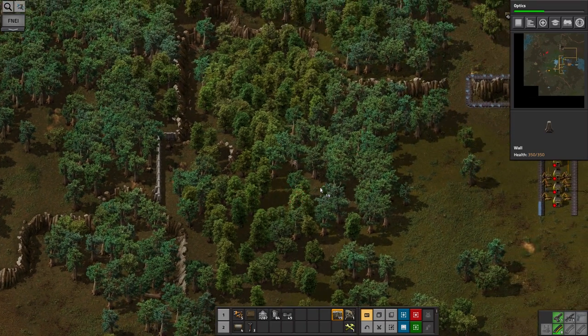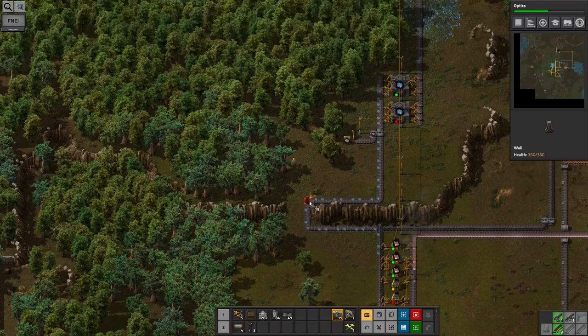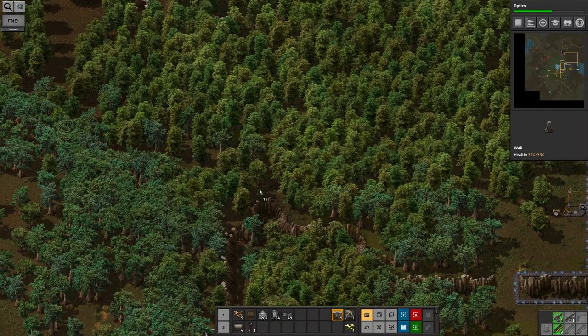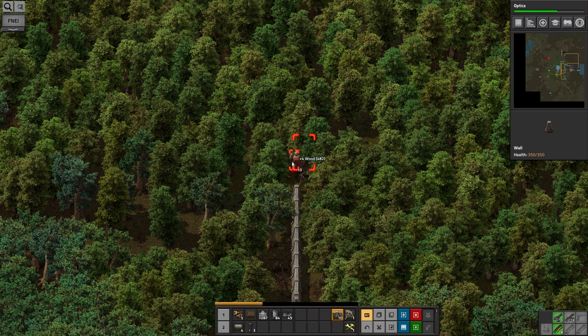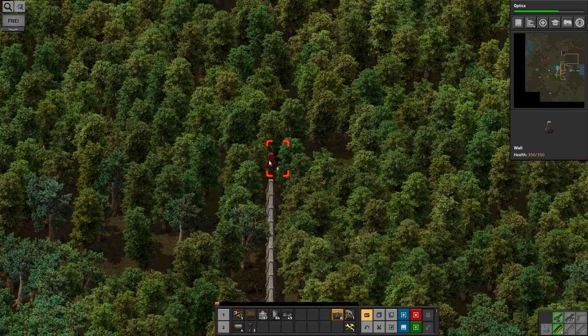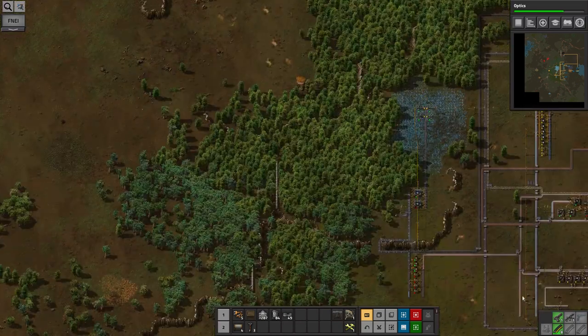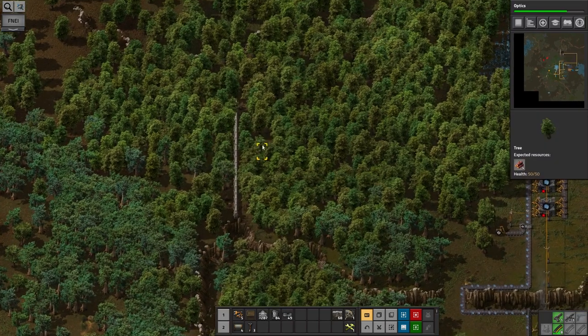Right, that's impassable. So is this forest, apparently. I've only got 19 wall pieces left. That's not going to go all the way across this gap, is it? Can I reach? Should be able to. Come on. There we go. Yes.